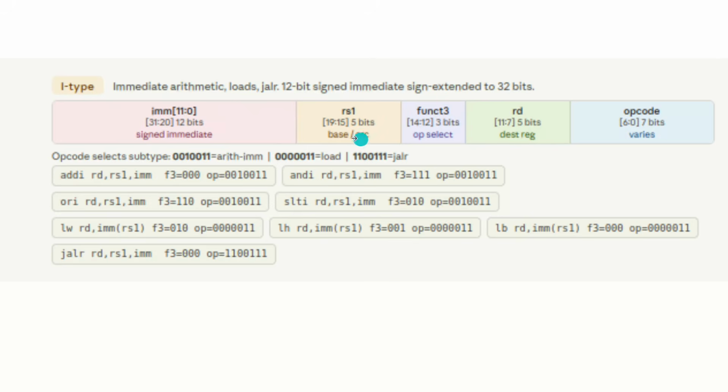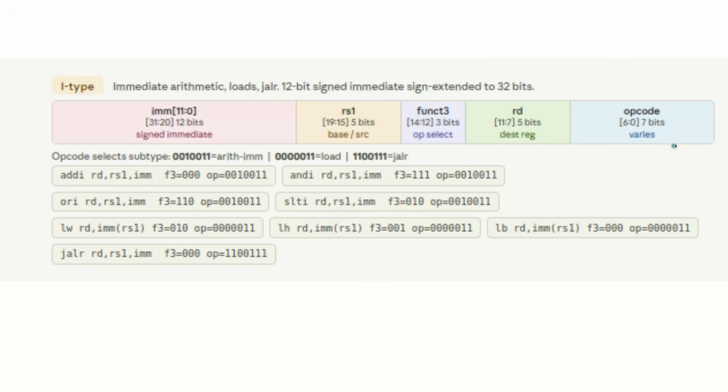Then we have RS1, that is 5 bits, the register value as usual. Then function 3, which specifies which operation I am doing, which is 3 bits. RD is the destination register. The final value is given in the RD. Similarly, you have opcode. Opcode is 7 bits.